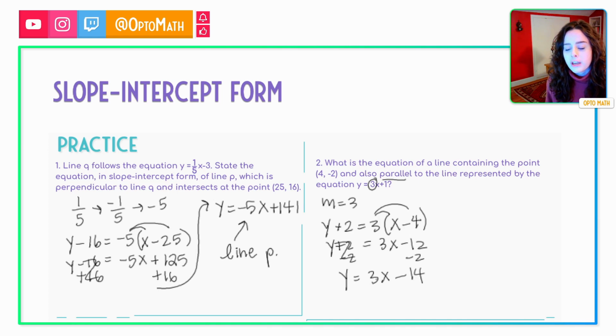Now I want to make sure we are taking a look at this question, and actually it doesn't tell us that we have to write our equation in slope-intercept form. So really, we were done at the previous step. If all it wants is an equation, well, point-slope form is an equation of the line. So that could have been a correct answer, but if you wanted to write it in slope-intercept, that's how we do it.